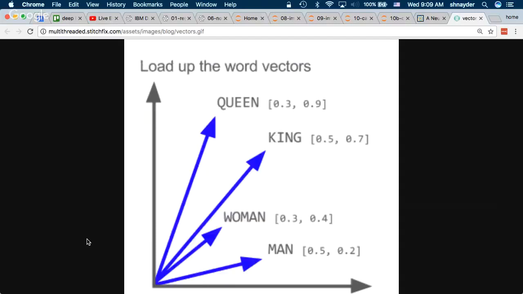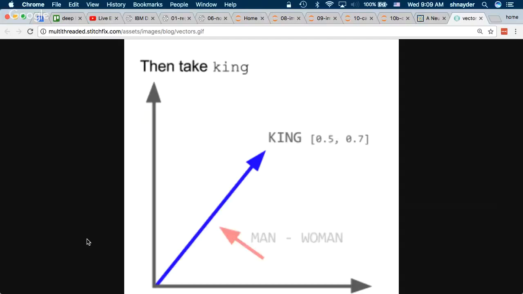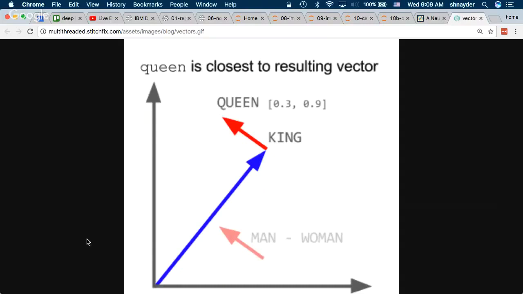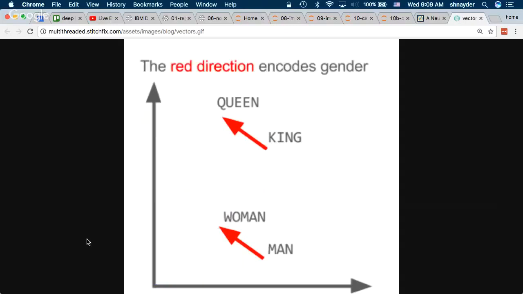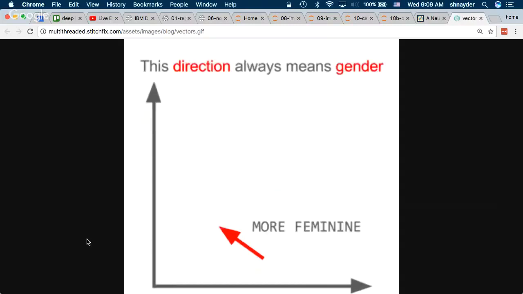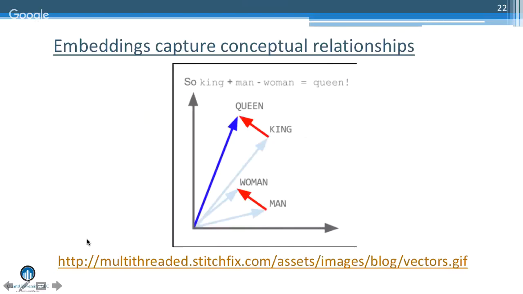Does that speak to the latent variable, or a latent dimension? Because you're adding all these different dimensions and capturing things like gender, when it's not explicitly said in the text. Right, exactly. You're capturing these hidden things. And the interesting thing is that this is an unsupervised learning problem. It's not like anyone said, I think gender is important, so let me try to encode it. All I said was, please make words that go together be next to each other in this crazy space. And when you look at it for some particular set of words, it turns out to encode, oh, that's interesting, this direction seems to be gender, this direction seems to be status, this direction seems to be something else.